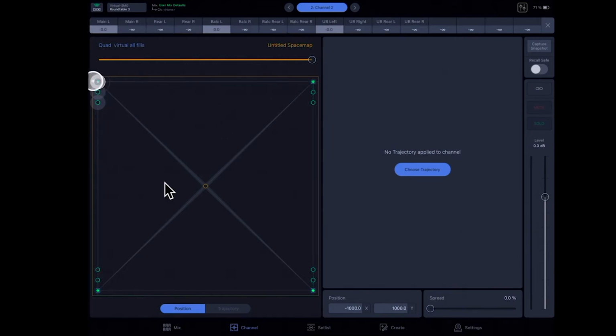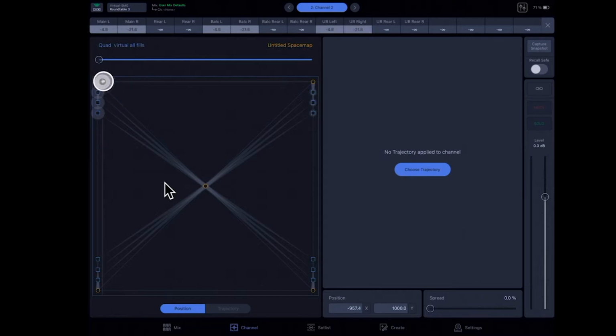If I have my panning locator on the top left, we'll notice that the matrix level within this derived node map, the matrix level of my main, my balcony left, and my under balcony fill are all exactly at unity gain. But if I crossfade into my virtual node fill, we'll notice that those exact same loudspeakers are getting a negative 4.8 value. And so what happened was we had the virtual node divide 100% of the level by 3. And it did the audio math for you, and it came up with a number of negative 4.8.